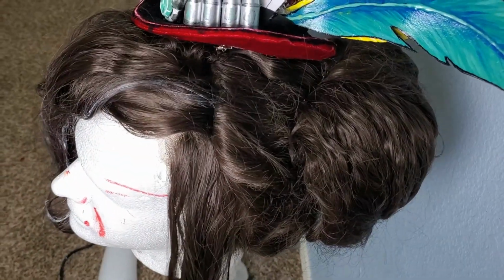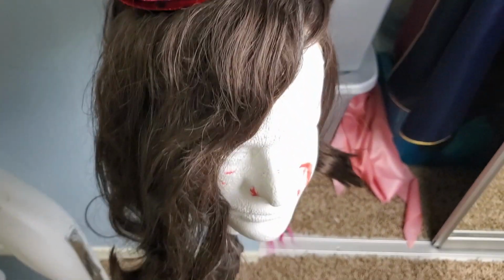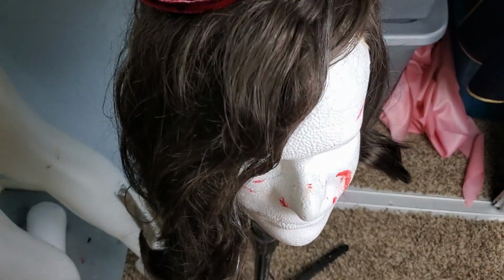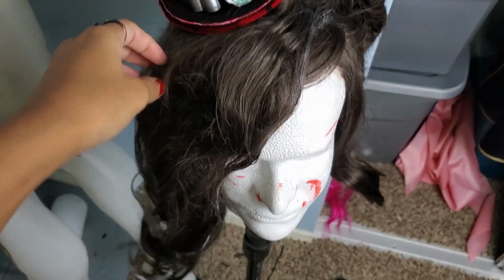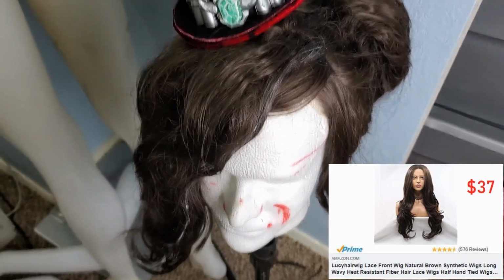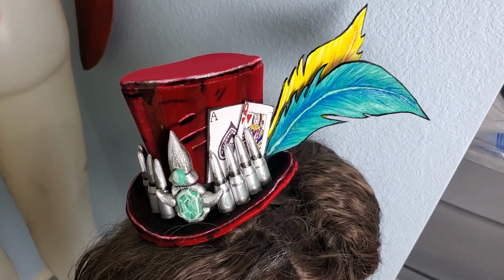But then I heat treated everything, and I used a steamer to set everything instead of a blow dryer. I need to redo all of this. And I added a stripe of white in the front because she has a little bit of white in her hair now. Yeah, it's a little messy now, so I need to restyle it. But I put a lot of volume in the bangs and stuff. It's a lace front from Amazon. I think it was like $36 or something. Oh, and the hat is attached with 2 alligator clips on the bottom.